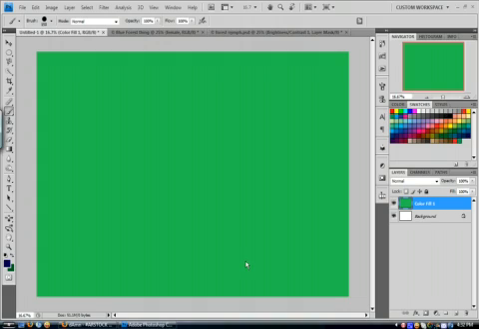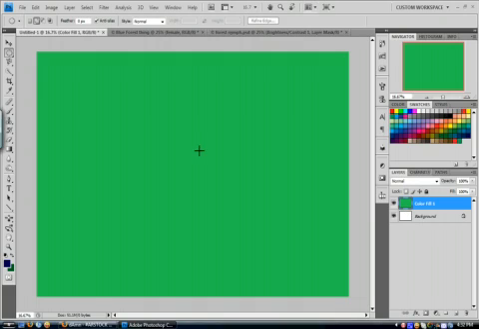Okay, so I am board 13, and this is my little video on masking in Photoshop. Now, I use Photoshop CS4, and I'm sure most of you probably use CS3 or some other version like that. But I'm pretty sure all what I do here can be applied to them in just the same manner.